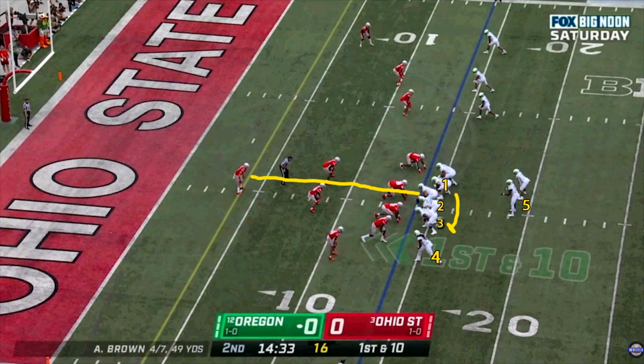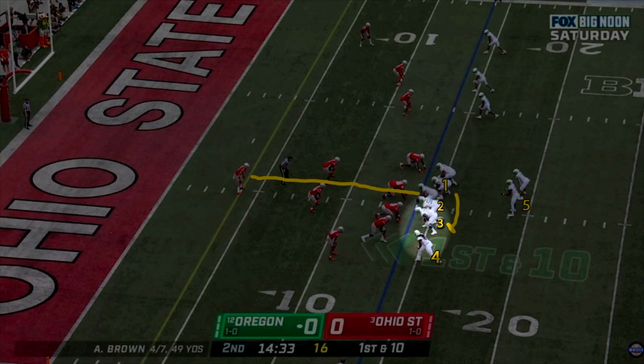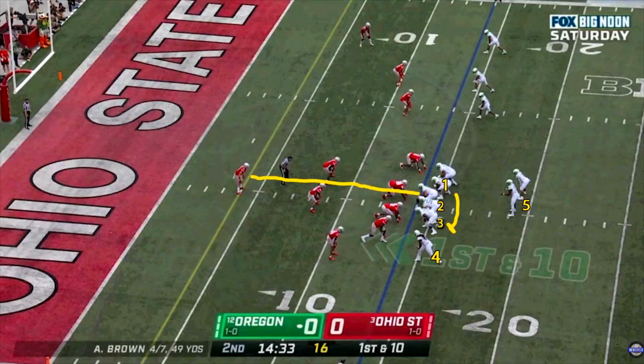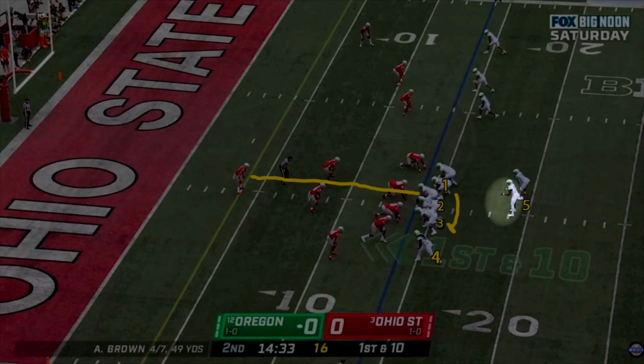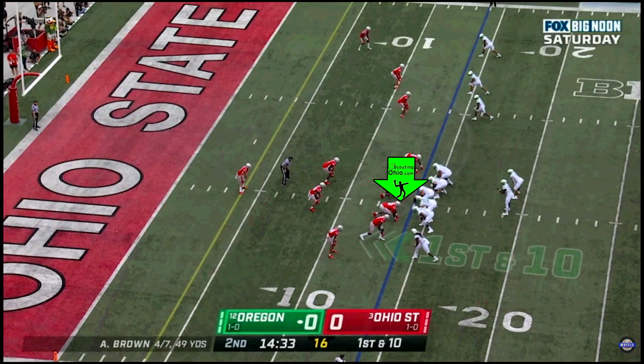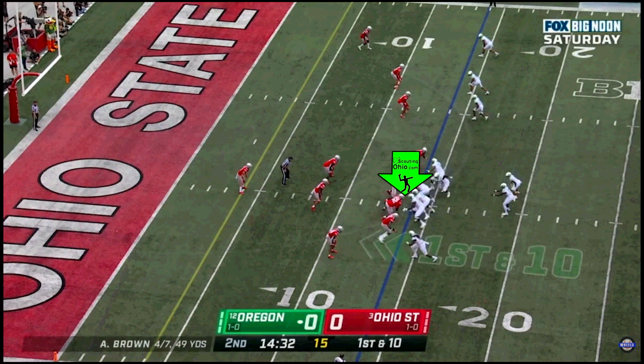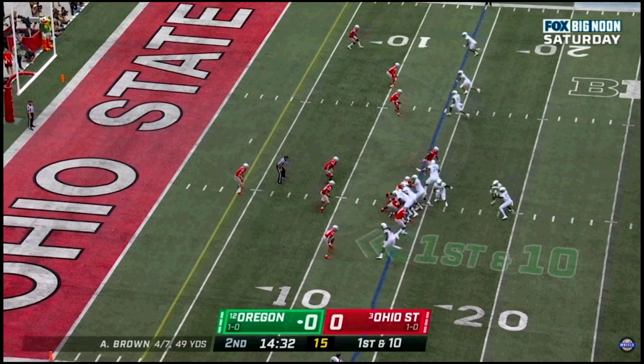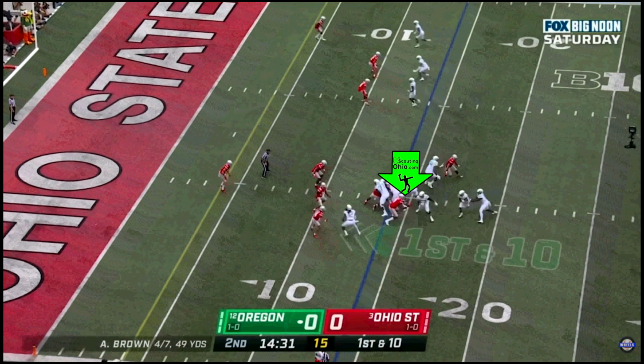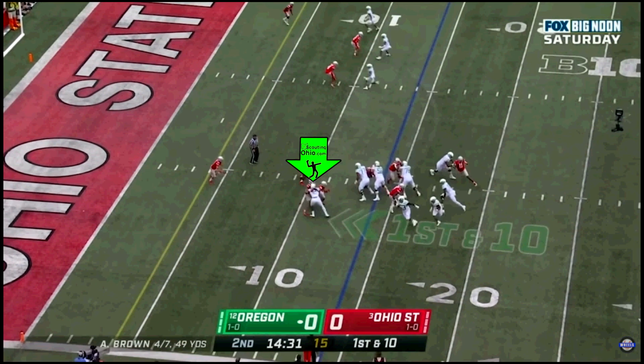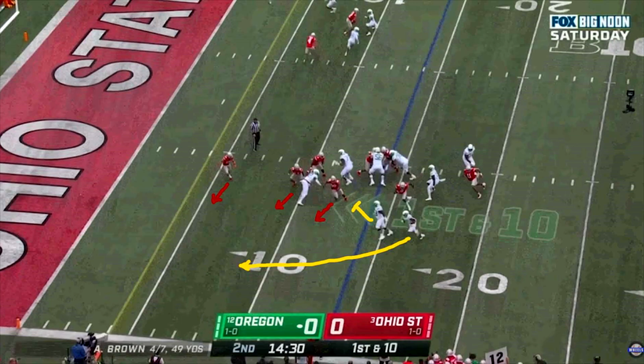Oregon's got 4 too, but they're going to bring an extra guard over to help those 3 guys. There's the guard, and you're going to see the quarterback also be an extra blocker and hold the defensive end. The first thing Oregon's going to do is double team up to the middle linebacker, and they get a good double there. You're going to see our defensive end sit in the gap and squeeze and make sure the zone read's not there. And then you're going to see the receiver on the crack, and he pins in the linebacker.